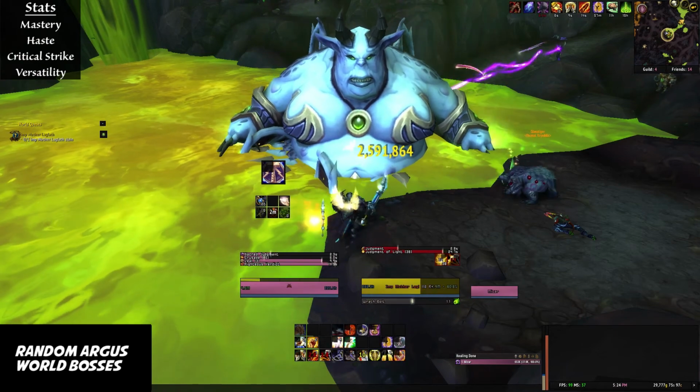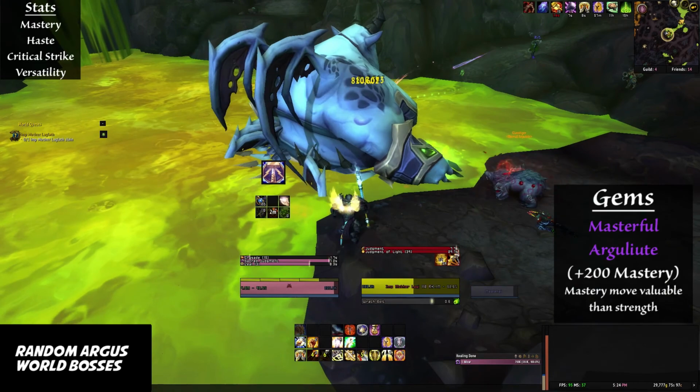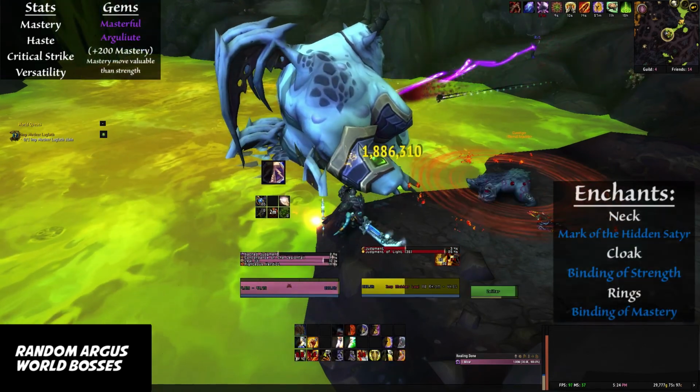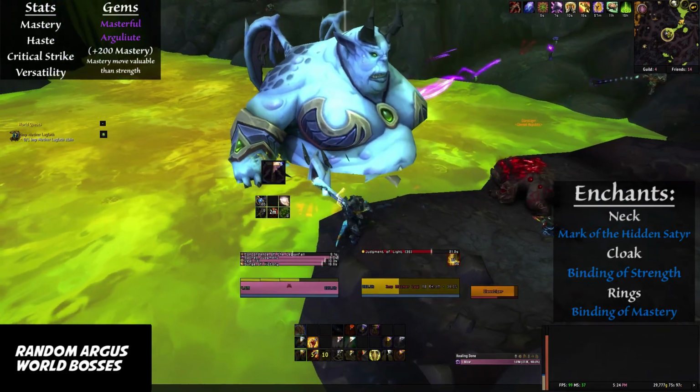looking to min-max. Following the above priority, your gems will be the plus 200 Masterful Argillite gems in all of your sockets. Your enchants will be the Mark of the Hidden Satyr on your neck for the Shadowbolt proc, Binding of Strength on your cloak, and Binding of Mastery on your rings.